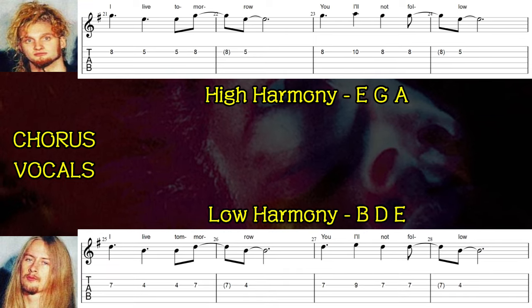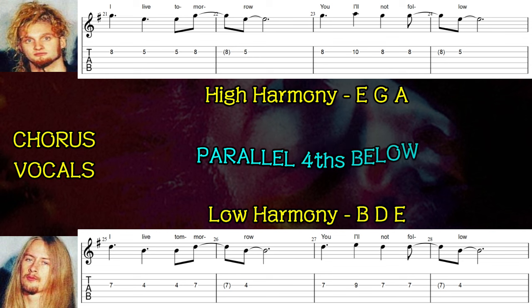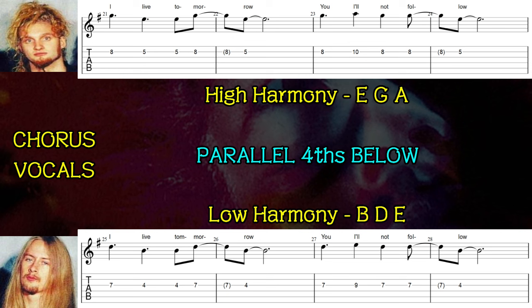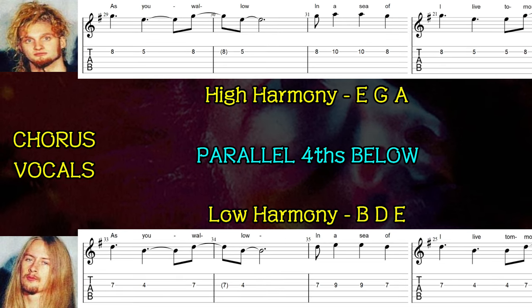B, D, and E are the 3 notes being used, running parallel below E, G, and A. And just like I said, this creates perfect 4th intervals once again. And although a very simple approach, I think it's undeniable that it's incredibly effective. Let's listen on all the way to the end.